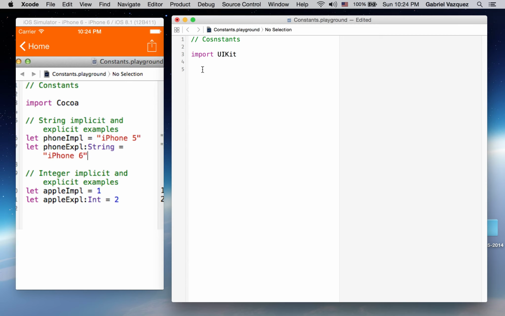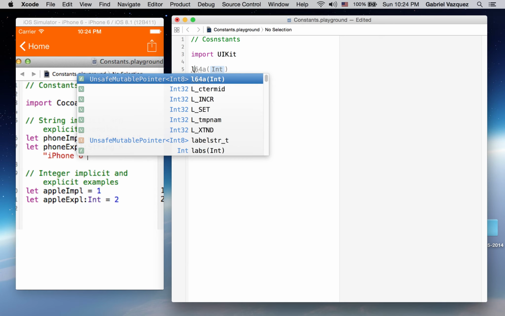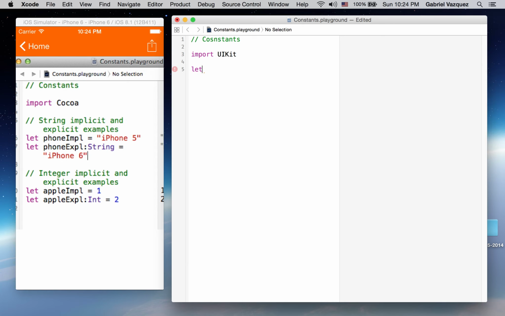The first one that I'm going to be declaring is going to be phone implicit. So let's start declaring it by saying let, and then we write phone implicit. As you can see, it's going to be a string, but I'm not telling Swift anything.